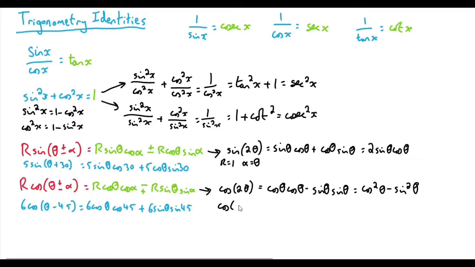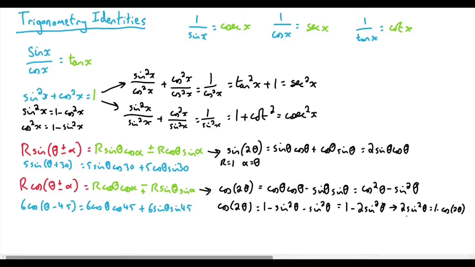Alternatively, we could say that cos 2 theta will be the same as 1 minus sine squared theta minus sine squared theta, because from here, cos squared is the same as 1 minus sine squared. So this will be the same as 1 minus 2 sine squared theta. So therefore, if you wanted, you could say 2 sine squared theta equals 1 minus cos 2 theta. So let's say that, it's another way of turning a sine into a cos, or maybe again, you have this 2 theta here, but you don't want it in terms of 2 theta, you want a single theta, plus the other terms in your expression have been in sine, so it's just another way you can convert between them.